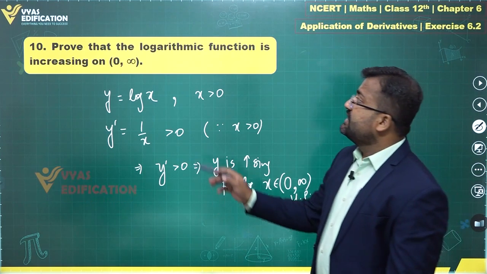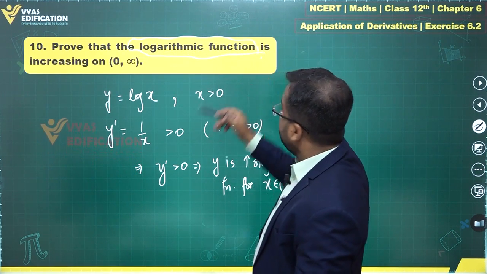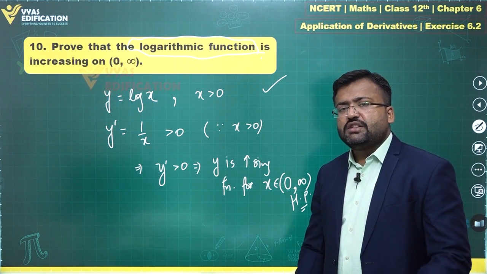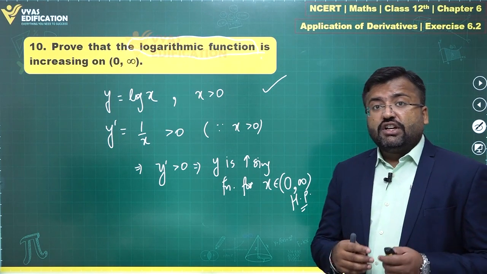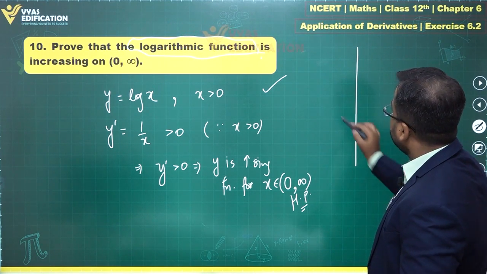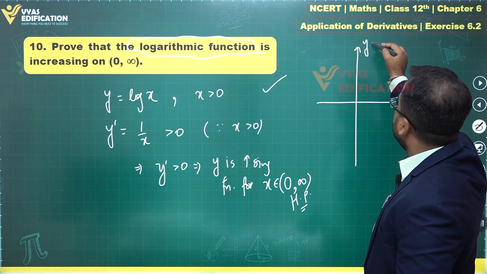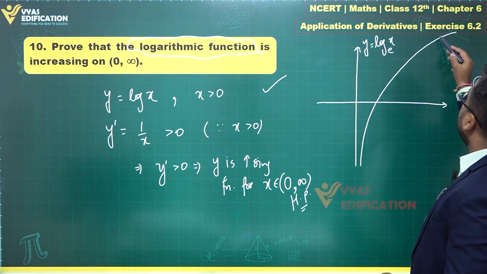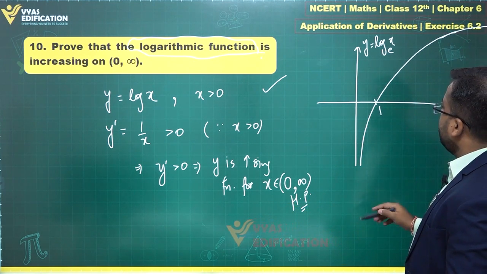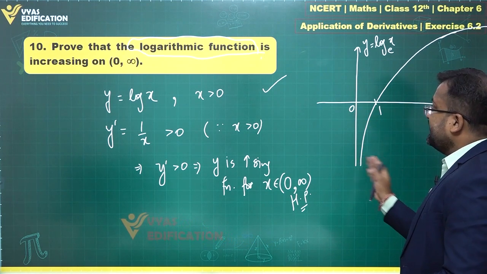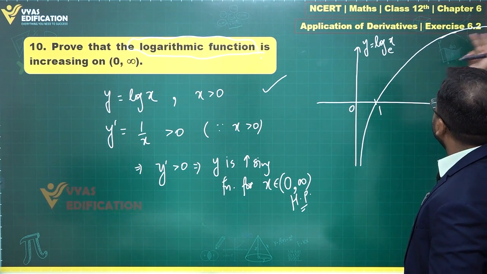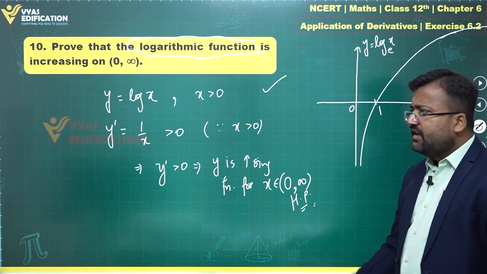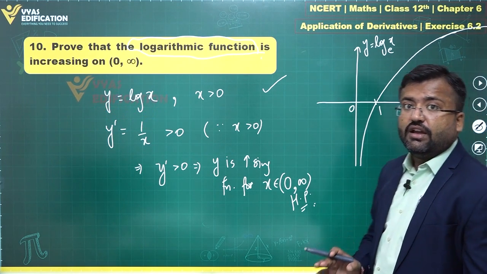Over here, the only thing that is important is you should be aware of the logarithmic function, and that's all that is important over here. Rest all is pretty simple, right? Can you also draw the graph of the logarithmic function? Yes, the graph of the logarithmic function is not a difficult thing. Y is equal to log x base e. The graph looks like this, right? This is 1, this is 0. It is defined only for x greater than 0, and you can see the function is increasing and increasing throughout, right? That's the complete solution of this question over here.